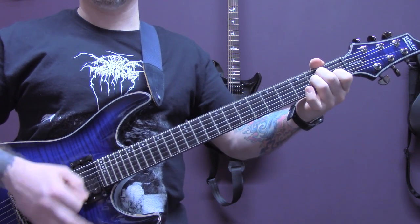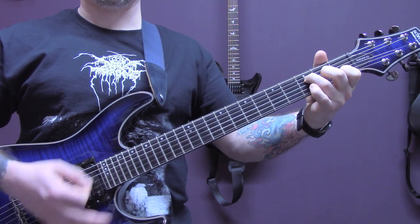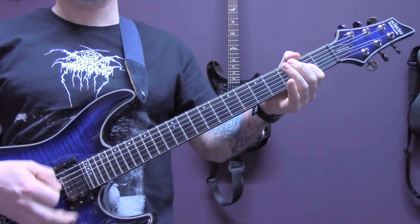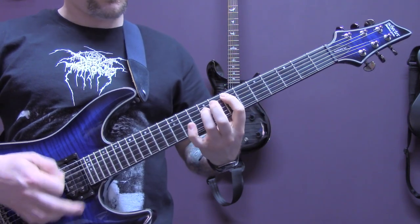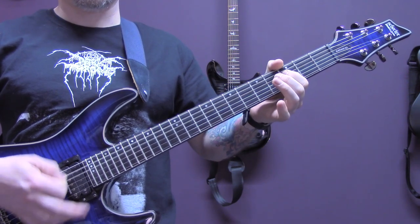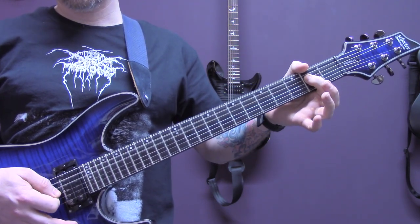Then we're back into this section. Then we have this riff. So we're tremolo picking here on the A and the D string, and we're playing an A power chord.